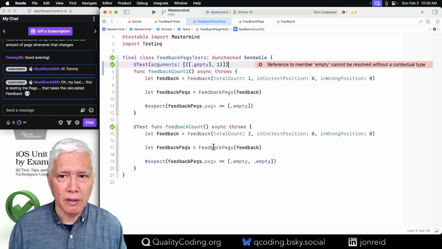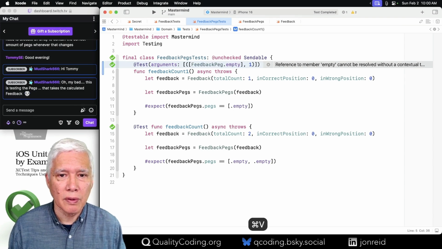Okay. And that's not empty. That is a feedback peg empty. Whoop. There we go.